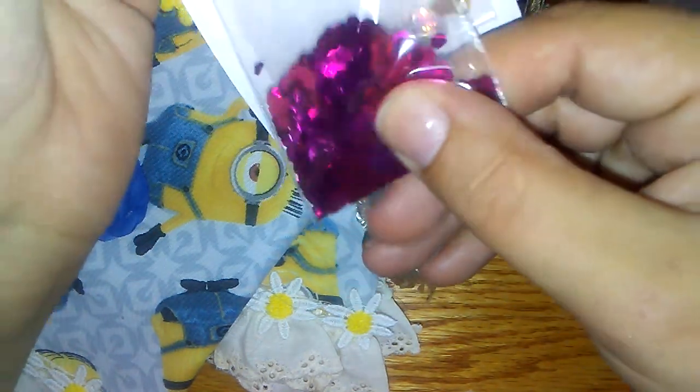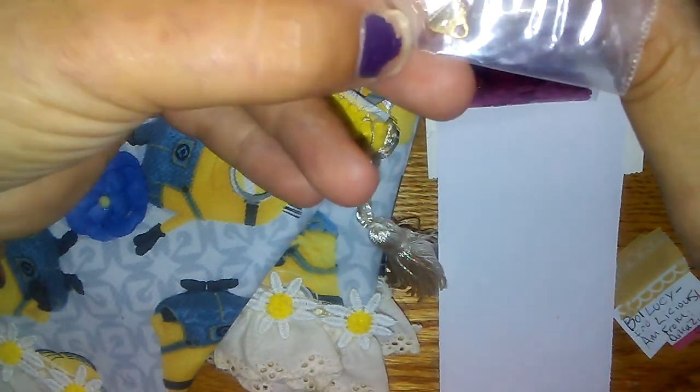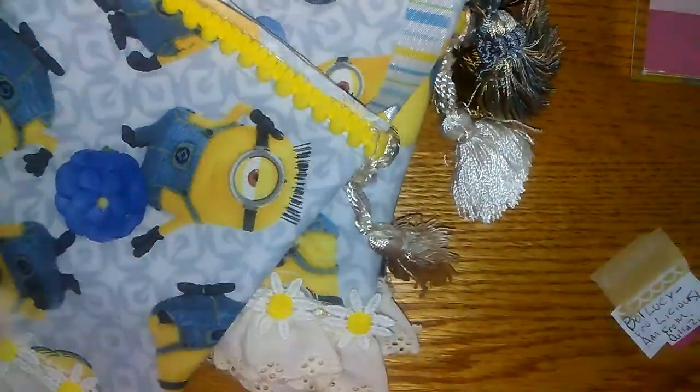For her spangles, she sent these beautiful ones — I want to say they're like 070 in size — and they're kind of like a magenta metallic hexi. Very very pretty. I don't have any in that color, so thank you. And for her alloys, she sent these little purses, and I think everybody has a different pair of alloys — they're not all the same. Very pretty. I don't have any purse alloys that I know of. Thank you so much, I love everything. Everything came out amazing Susan — you did an outstanding job.